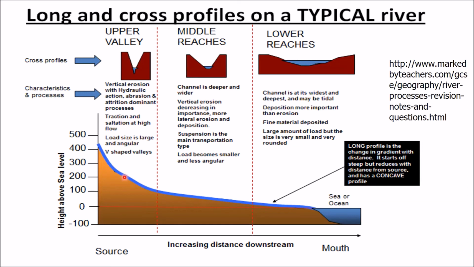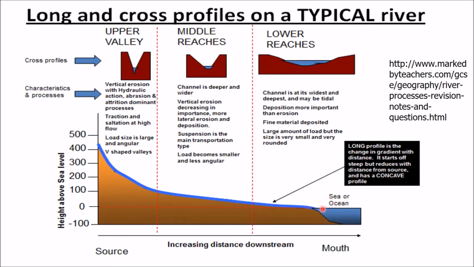That means the sediment with coarse particles jumps along the bottom. And the size is large and angular. Not only the size, but also the shape can be seen. Normally the boulders here upstream have a large size and are angular, not rounded. Similarly, we have the middle reach and lower reach, at the part where the river reaches near the sea, or ocean.